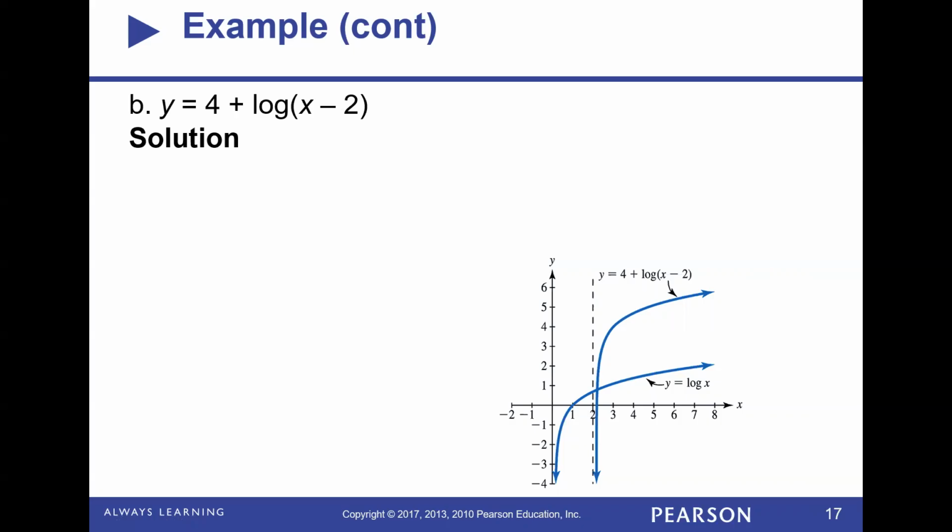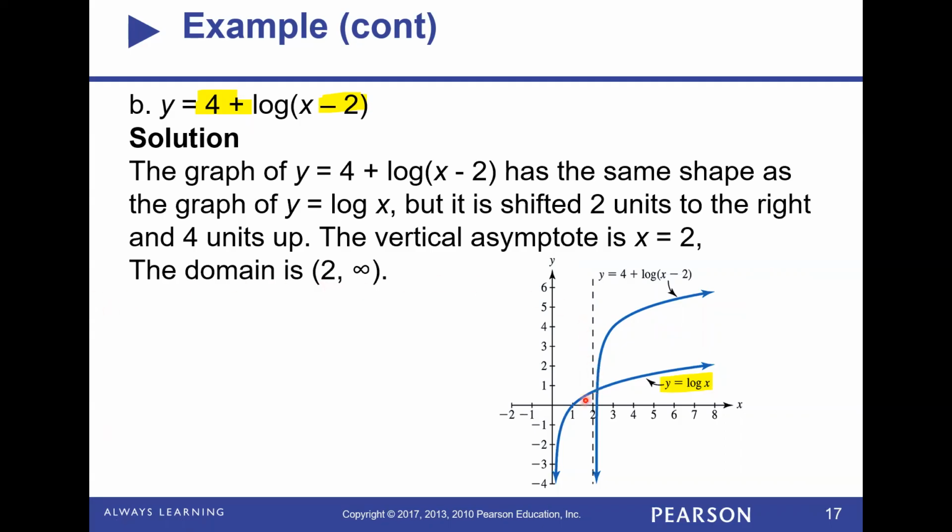So I'm going to highlight, let's see, I've got this thing here and this thing here. Again, here is my lovely base function. We see here's my base function, and it looks like it's moving up. But not only does it look like it's moving up, it looks like it's moving over, and this time it's moving to the right. So I'm moving to the right 2, and I'm also moving up 4. Again, up 4, right 2.